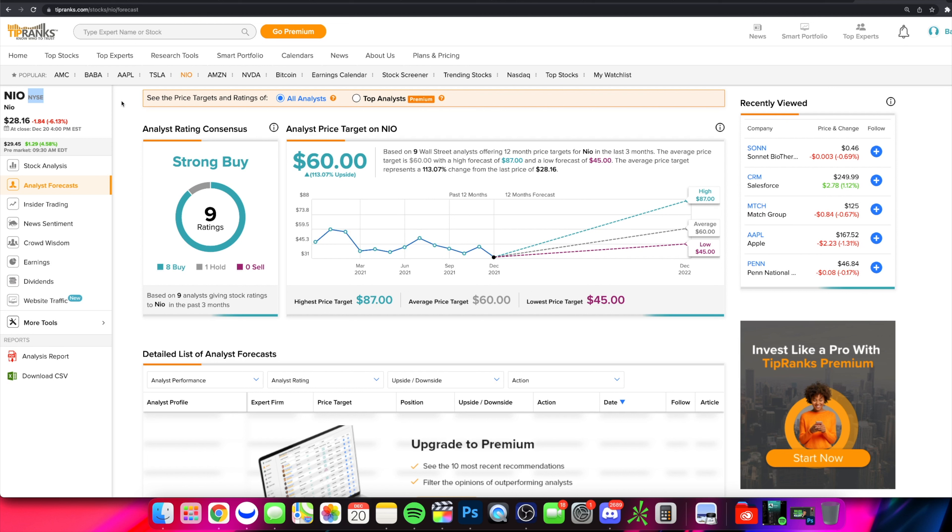The reality is that despite these analyst price target upgrades and high price targets over the past year, NIO has done nothing but consolidate and sell off further over the past 6 to 12 months. We want to talk about what's going on, we'll talk about the chart, our key levels, and where we could see a bounce on NIO.